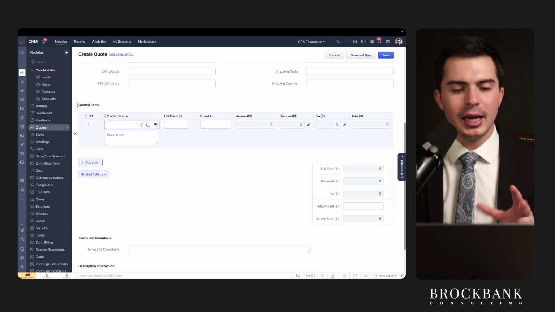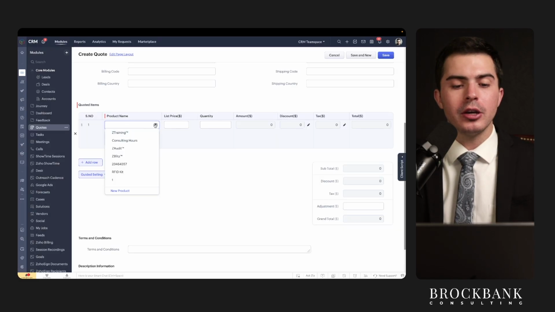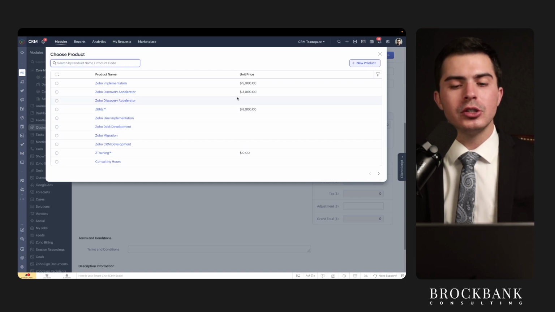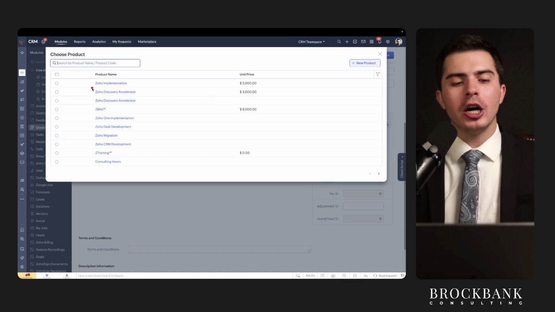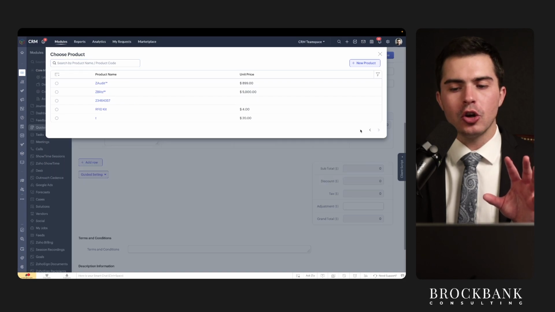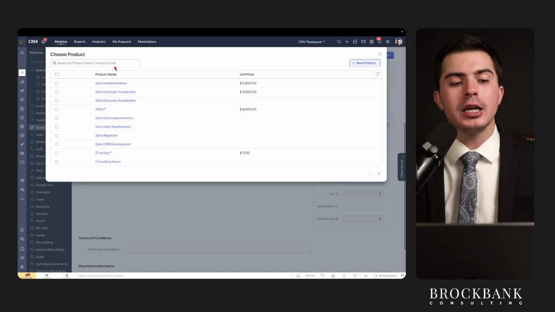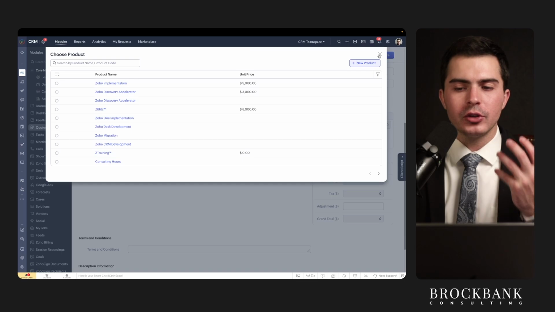When I go here to select products, I don't have the best user interface for scrolling through them. I can make it a little better by going here. Now, keep in mind, this is a demo instance, so all of this doesn't accurately reflect any of these services. This is just an example to show you what products might look like here, okay? But let's pretend that we had hundreds and hundreds of SKUs, maybe even over 1,000 SKUs. It would be a little overwhelming to go page by page and go through all of these, right? That would be really confusing. You could make it a little easier by searching for a product code or product name, but it's still not the best workflow for selecting these products.